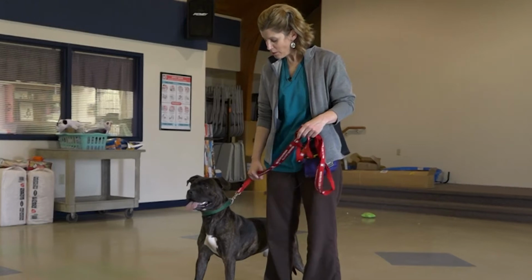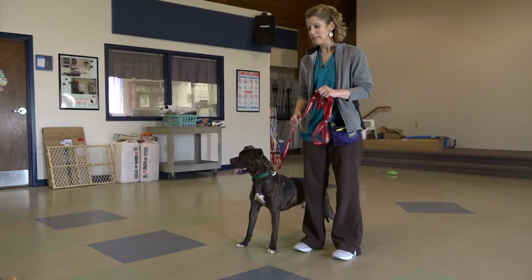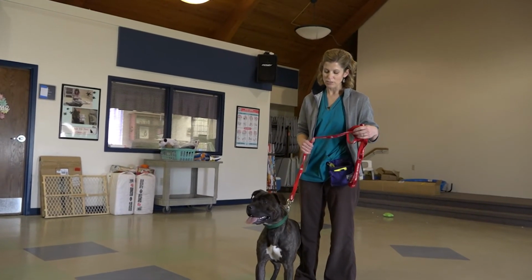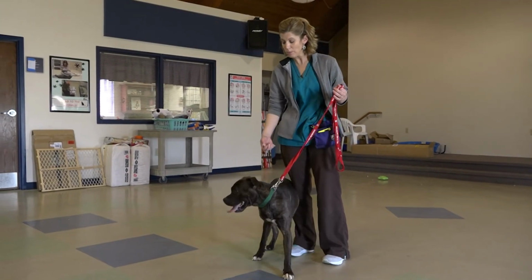Another thing you can avoid doing is any type of leash corrections or pulling or yanking on the leash. This does not teach the dog what you want him to do instead. So again, just focus on what you want the dog to do and how you can teach him that, or how you can communicate that to the dog.